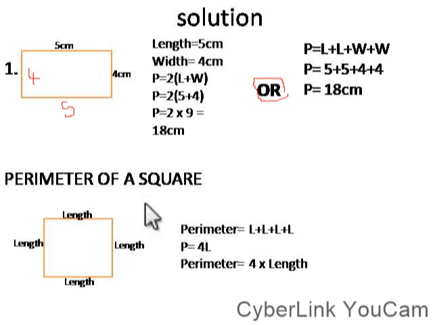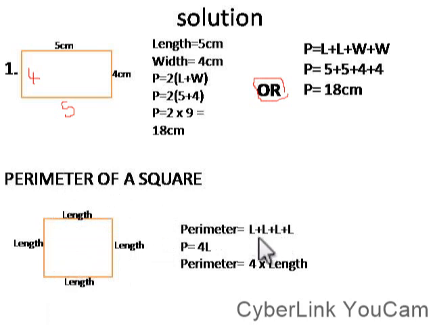Alright, so now let's move to perimeter of a square. A square is a polygon with 4 sides equal. All the 4 sides are equal in length. That is why I label each of the sides length, length, length, length. So the perimeter of a square will be the distance around this square. That is to say length plus length plus length plus length. That's exactly what I have here.